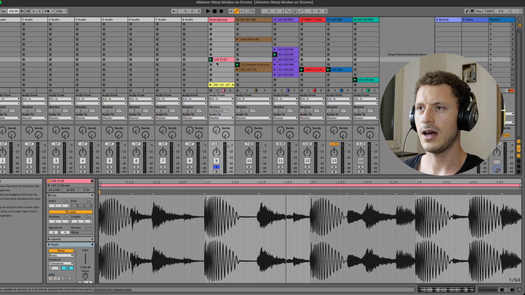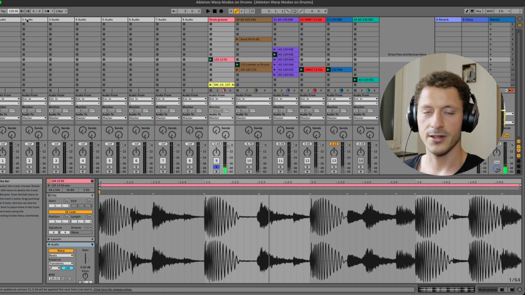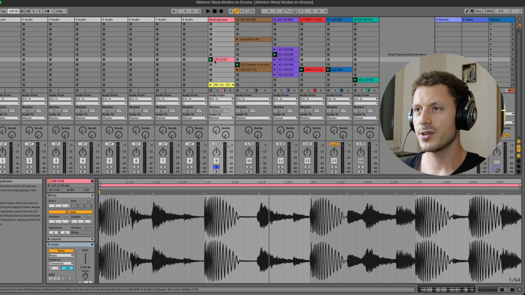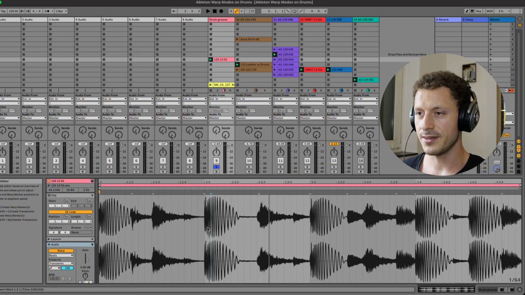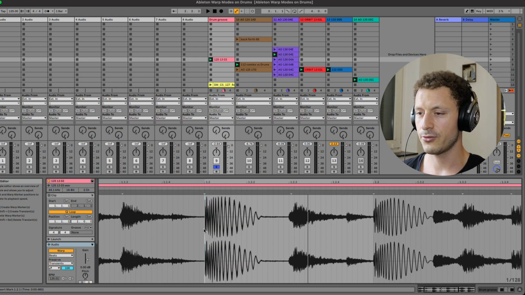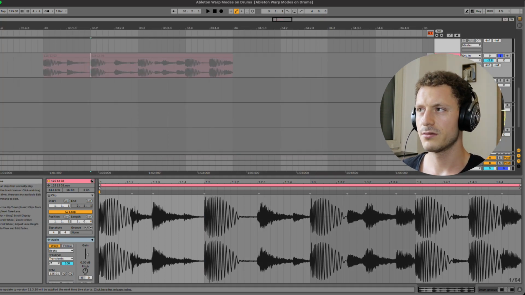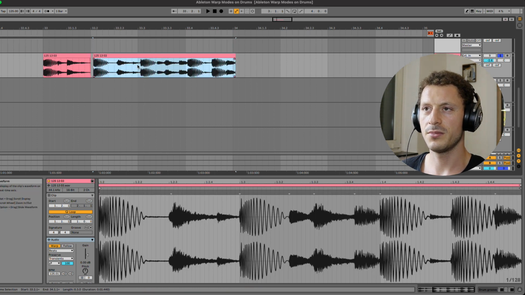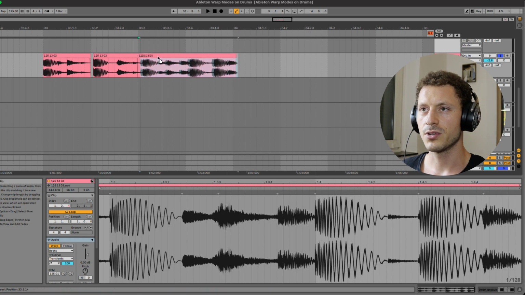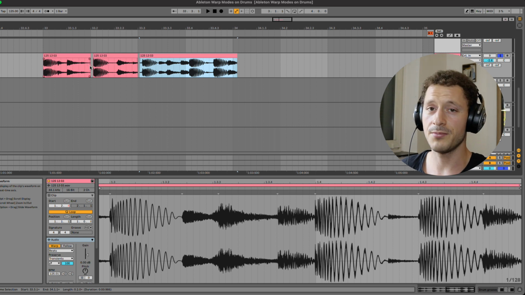Let's listen to this house groove, for example. Playing at 125 BPM. If we want to change the tempo of this house groove, let's say we want to reduce the tempo without changing the pitch, this will drag these drums apart and create some excess space. If we want to slow this down, we would have to move each kick drum a little bit, which will create some space and a little gap.